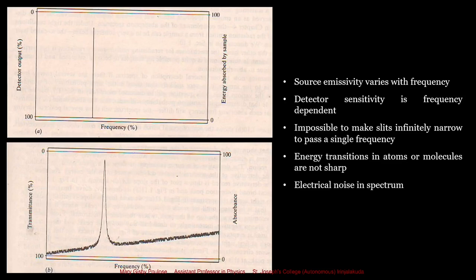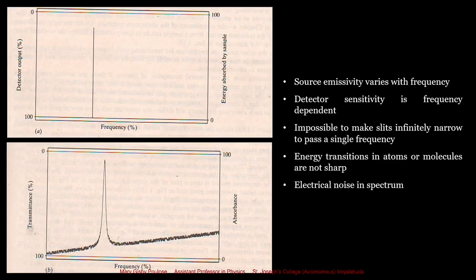This is because the source may not be able to emit a single wavelength. Even if we say it is a monochromatic source light, it will not be able to produce a wavelength of particularly 1 nanometer. It will be producing light in a range of wavelengths. The range may be 30 nanometers, or it may be 100 nanometers. Hence, that spike, that output, will have a range. The width of that peak will be accordingly 30 nanometers or 100 nanometers.